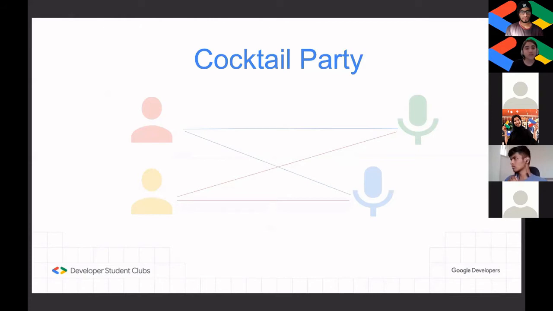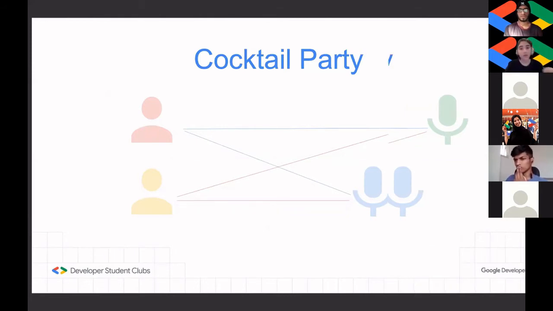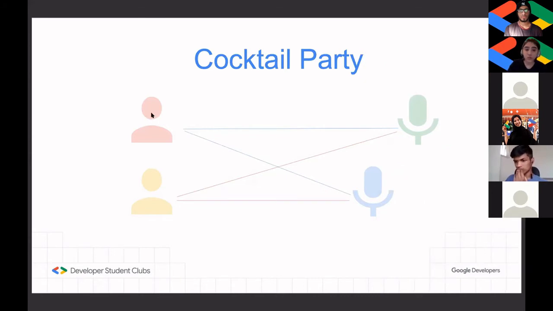And very often people are talking over each other. And sometimes it's very loud and hard to distinguish different voices clearly. And so in this case, what we can do is we've got two people, person A and person B. And so we can position two microphones at different relative distances from both of those people.